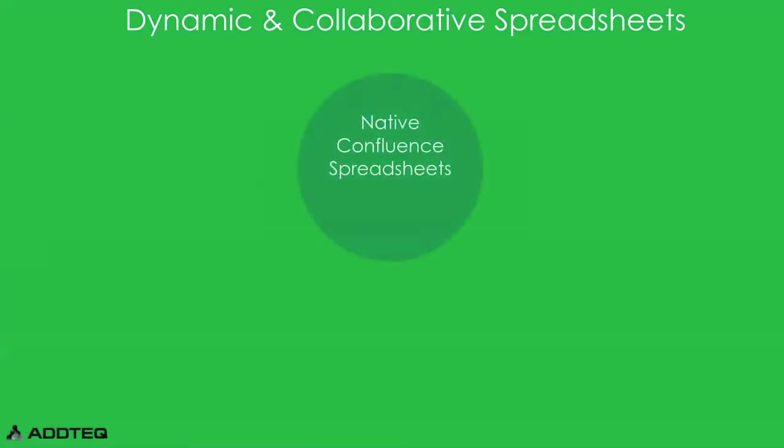The first thing is we needed a spreadsheet software that was native. That means you are able to edit complete spreadsheets right inside Confluence without leaving it or switching tabs. The second thing was it needed rich formatting and formula sets, multi-sheets, so that you don't need to retrain yourself in using Excellentable. If you know your Google Sheets or your MS Excel, you should be able to work on Excellentable as well.